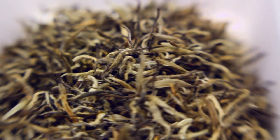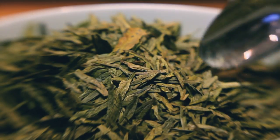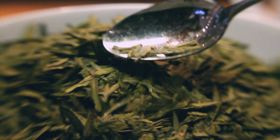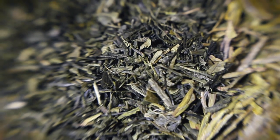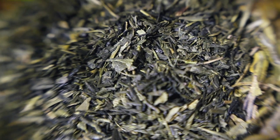So the key to a fine green tea is obviously to have a really good quality leaf that's being plucked, and a really good quality standard of leaf. So it's very what we would call fine plucking, so really just the very tips of the buds and the first leaf are plucked in springtime, because the spring produces the finest crop of tea in China. So we almost use the best quality tea for making this type of tea, and that would be hand rolled and made in very small batches all the way through the manufacturing process.